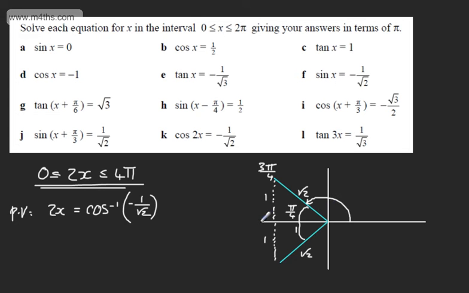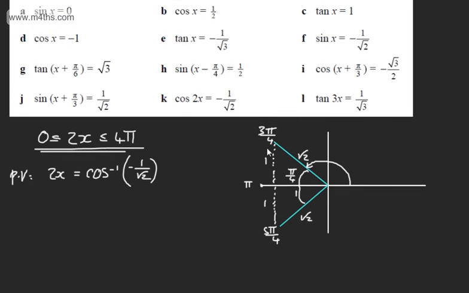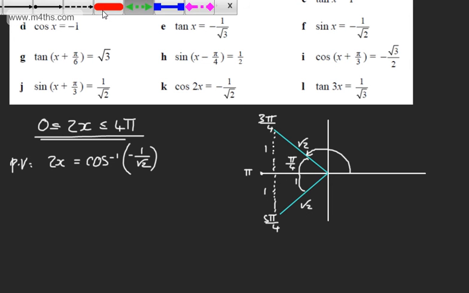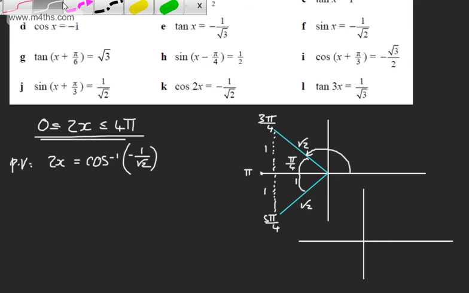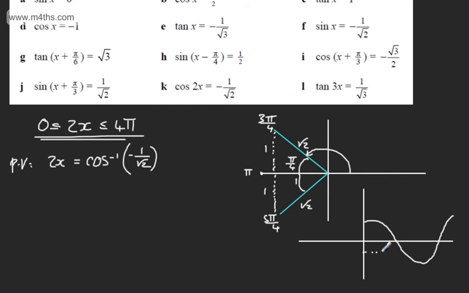Alternatively, if you wanted to look at the graph, you could. So if we do that, what we'll have is something that looks like so. Here's cosine theta. We're interested now in minus 1 over root 2. We're going to have 1 there, and then 1 there. Again, not a brilliant sketch, but that gives us some idea. That now gives us our symmetry. This one right here is going to be 3 pi by 4. That would be a principal value. And now by symmetry, this is going to be 5 pi by 4. So that's what we have.